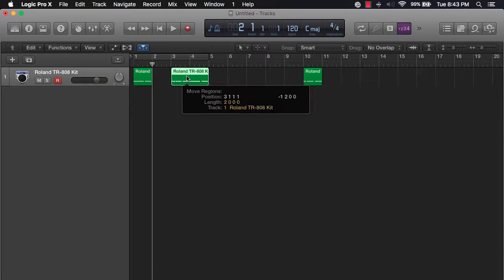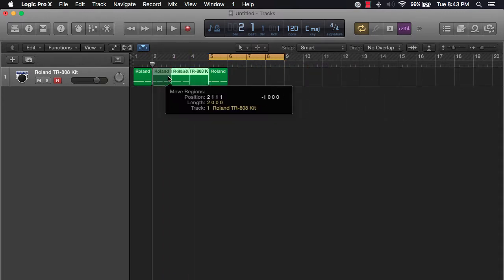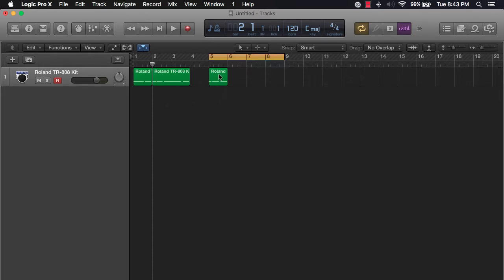So now let's go ahead and chop this audio up here. Let's put this in a 4-bar loop here. I'm going to put this audio right here. And let's say I wanted to double it. Now there's two ways to double the audio. I can push Command C to copy it, and then push Command V to paste it.